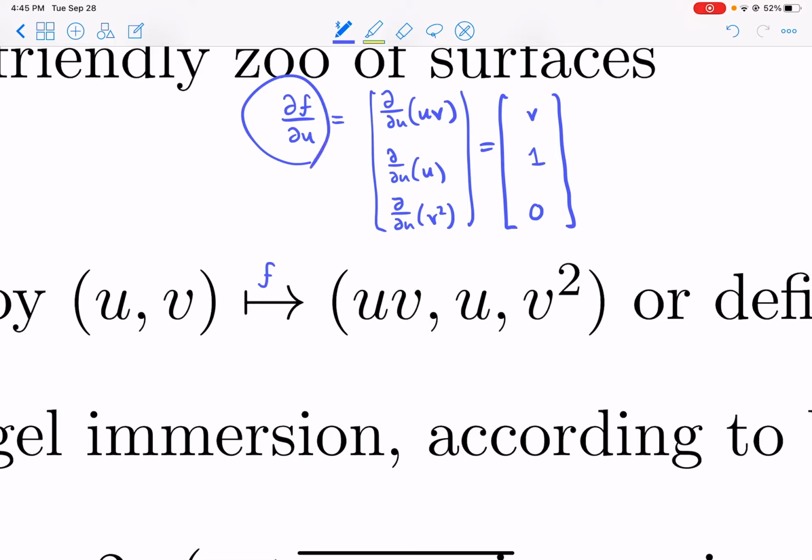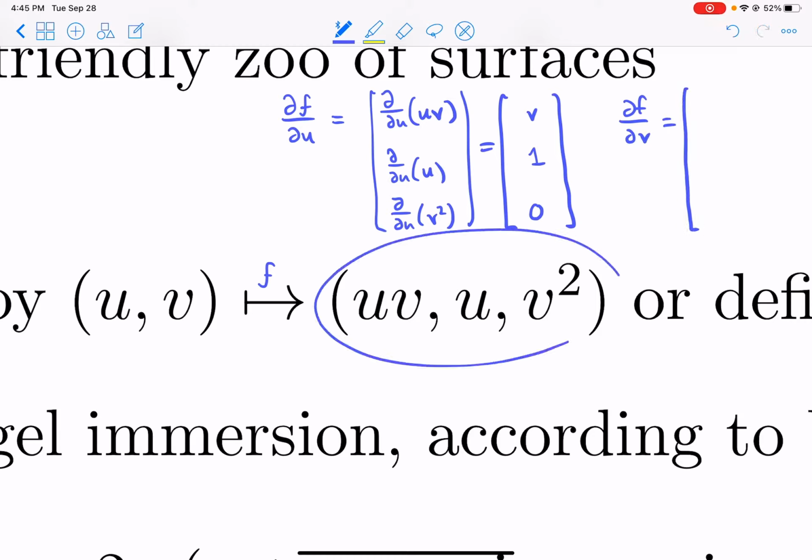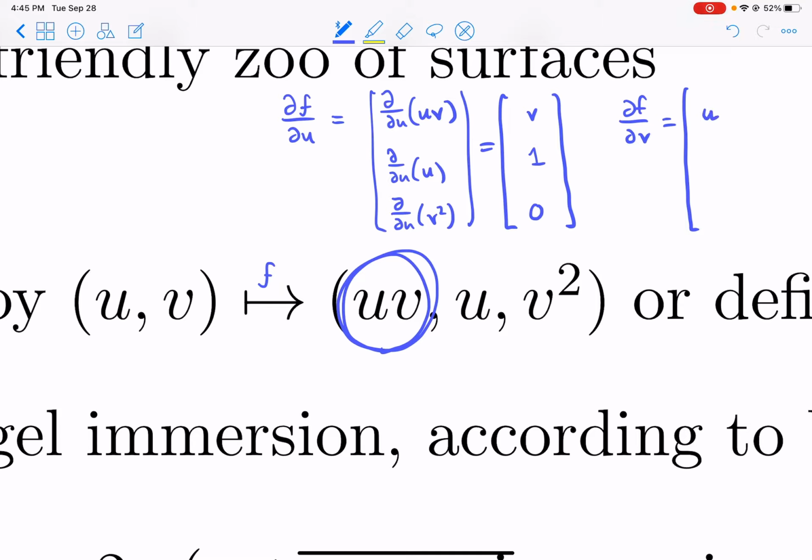And so this is our answer. This would be partial u. It's sort of a vector with 3 functions. 2 of them happen to be constant. Then what's partial of the other input variable? I guess we called it v. So this should, again, because the output had 3, we should also have 3 things. We take the partial v of this, and we get u. Okay? And so now the partial v of this one gives us 0, and the partial v of the last gives us 2v.